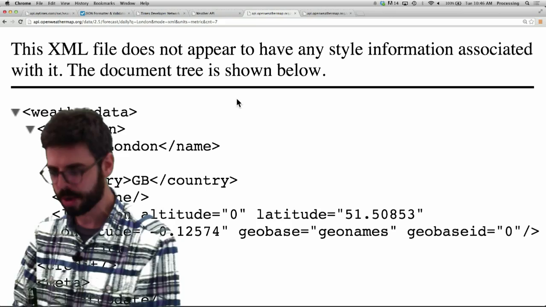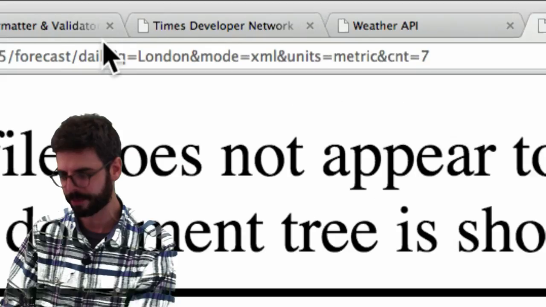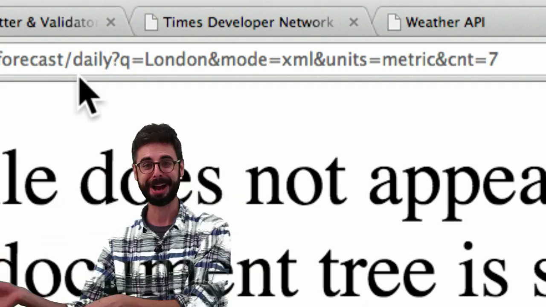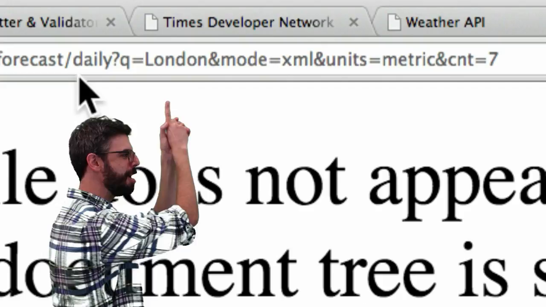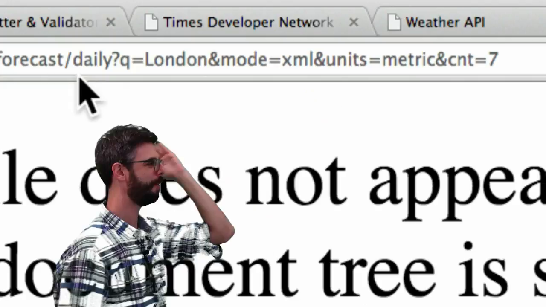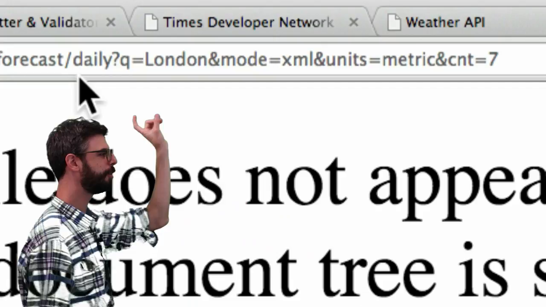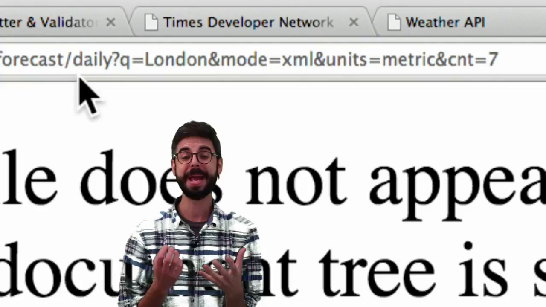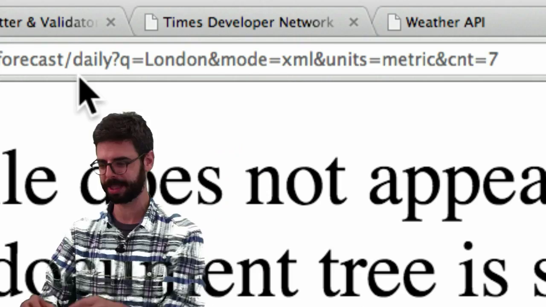This is now, and you can see this is what we need to sort of start getting used to, this idea of query strings. So looking here, we see there's a URL, you know, google.com, amazon.com, openweathermap.org, but what we're going to have to figure out in processing is how do we request the data with some specificity. I don't just want all the weather of all of the world. I want the weather in London. I want the data to be in XML. I want my units to be metric. And I want maybe seven days worth of data, I believe. So we have to get used to this q equals London and mode equals XML, these name value pairs that make up a request to a particular API. But we're going to see that a little bit later. But it's good to get that into our minds right now.